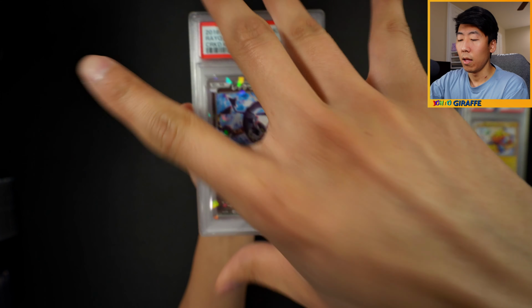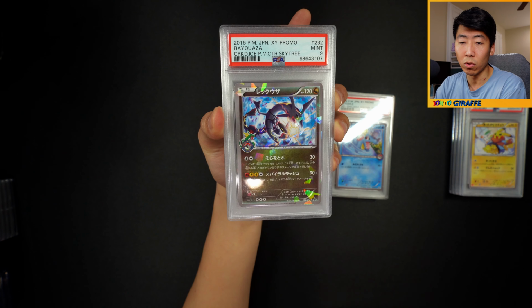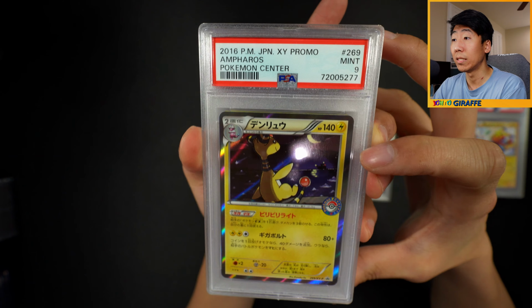Mint 9. I think the XY did the best with the promos. I think they had all the Poncho Pikachus. Such a good era. Moving on, we do have this Ampharos 2016 still.